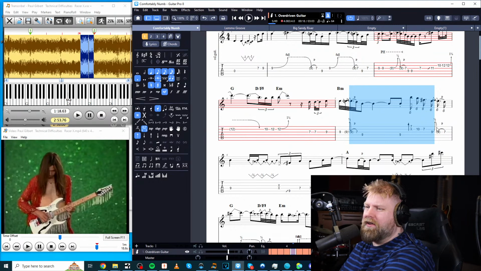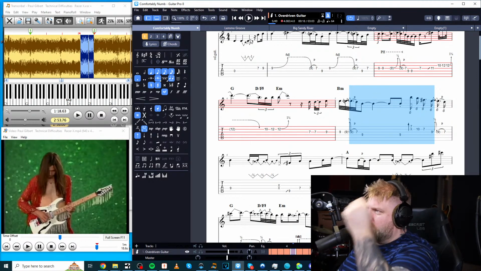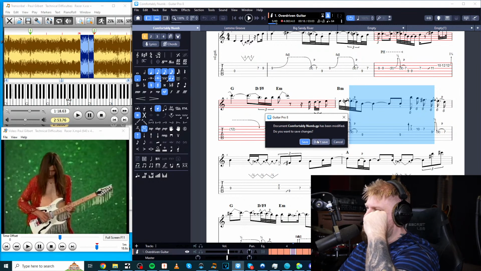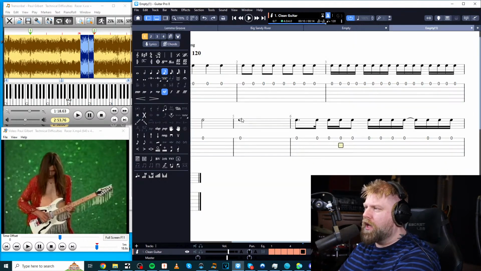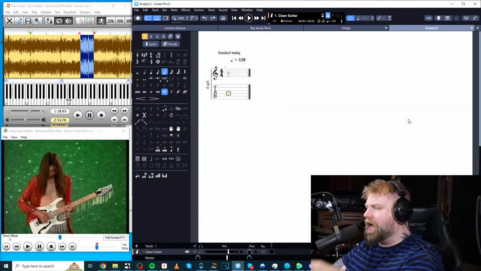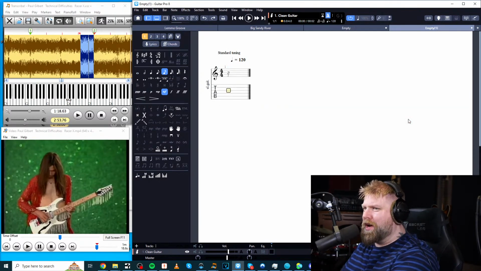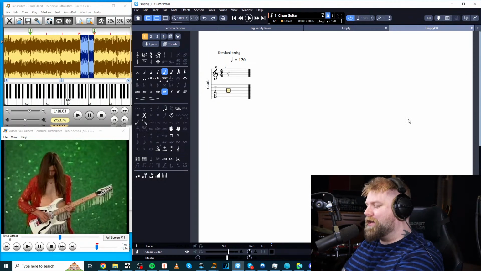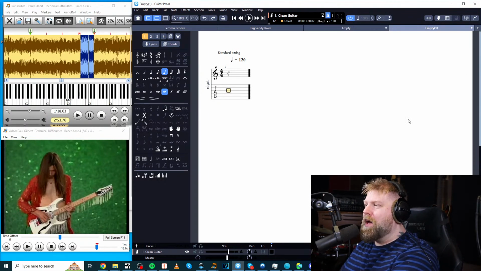Can you suggest some material or places to get some really basic material for transcribing? Lots of stuff I want to do is complex. Yeah, of course. I'm going to close this because all these red bars are upsetting me. I think the sad thing here is, I think you know the answer to the question there. You just don't like the answer to the question, right? A nursery rhyme. Take a nursery rhyme.